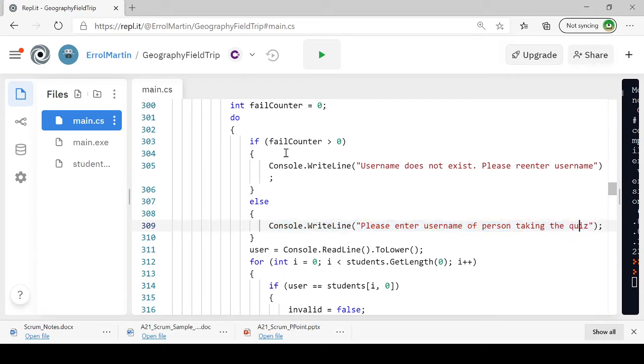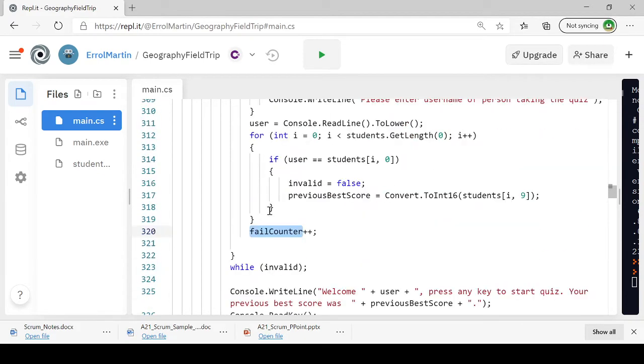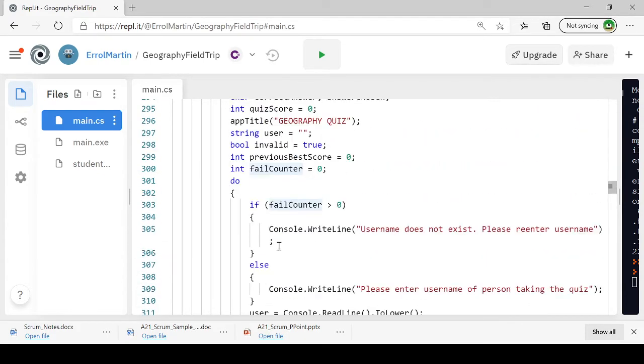If however this is their second or third time, or more than their first time into the program, this fail counter will be incremented here, you see, within the do part of the do while. So if it's more than their first time, the statement will be true, so fail counter will be greater than 0, in which case it says username does not exist, please re-enter username.